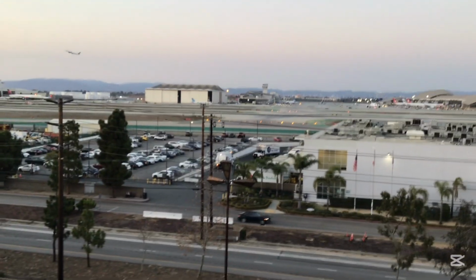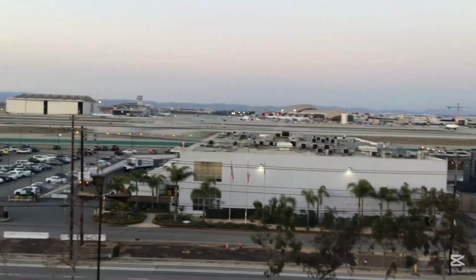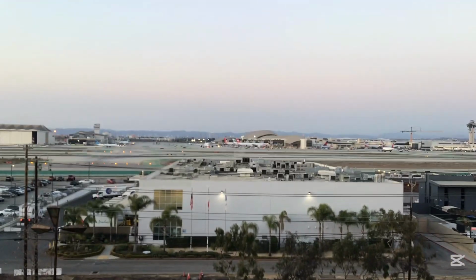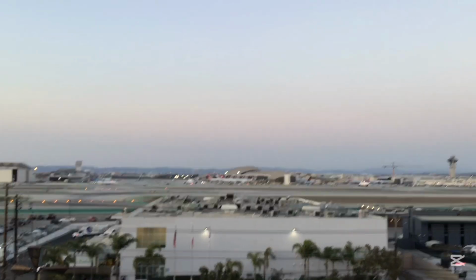I think that's a Delta A318 there. In Sydney, you don't really see any A318s. Because what I like about the American airports is that they have not just American airliners, but they actually have quite a variety of other airliners. Like they got Swiss, we don't have Swiss. They have Turkish, we don't have Turkish. We do have Finnair, but that also has something to do with Qantas, I think.